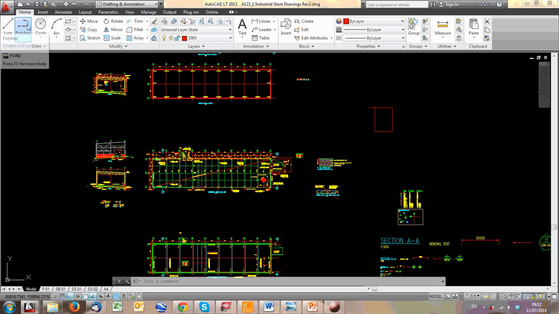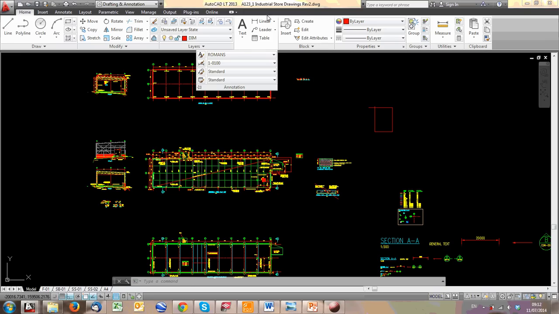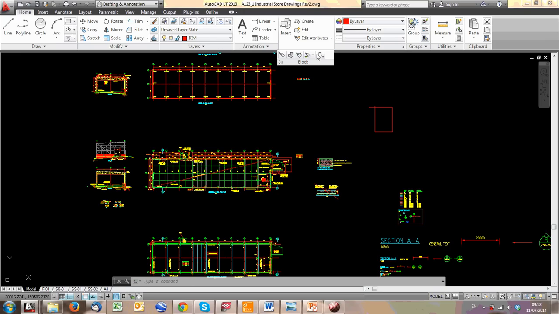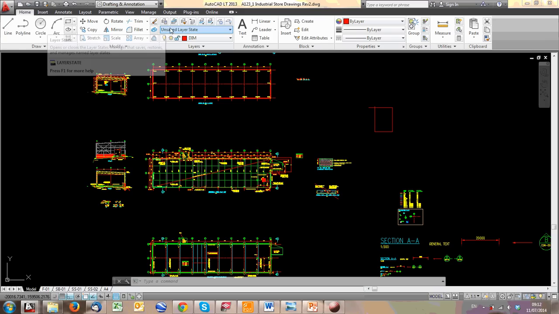You can draw lines, polylines, circles. In the modify panel, you can move things, rotate them, etc. If you click on the names like draw, you'll see there are other drawing tools, other modification tools. Layers are very important. We're going to look at them in a few minutes. Dimensions, creating blocks, sorting out properties, etc. So at the top are the majority of the tools you'll need. I encourage you to take these and just try them out. Play with the tools and get a feel for what each tool does, each layout does.